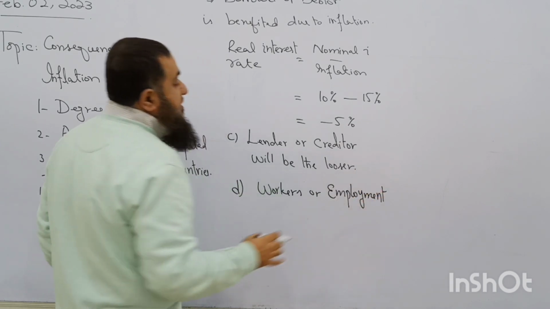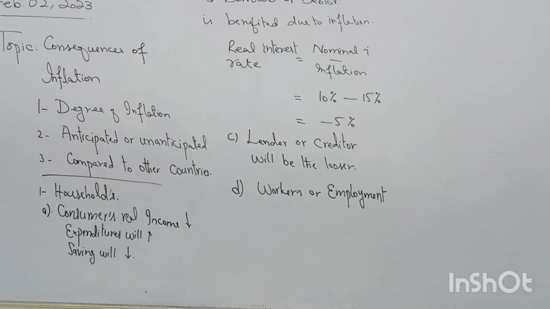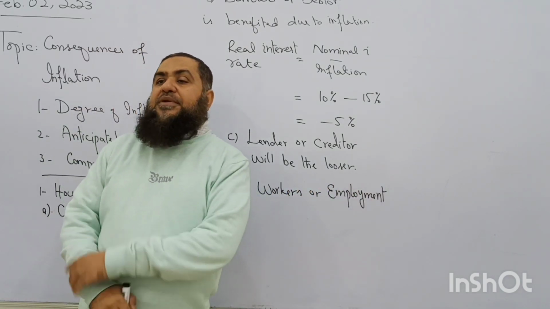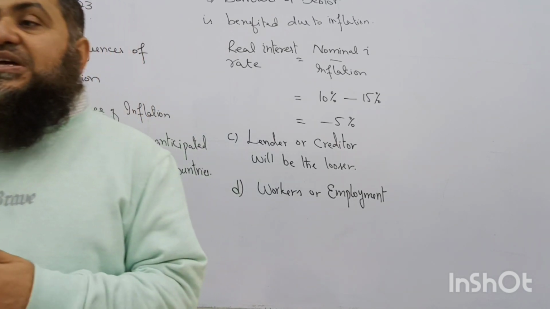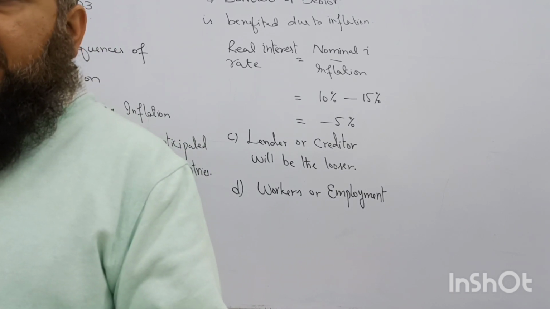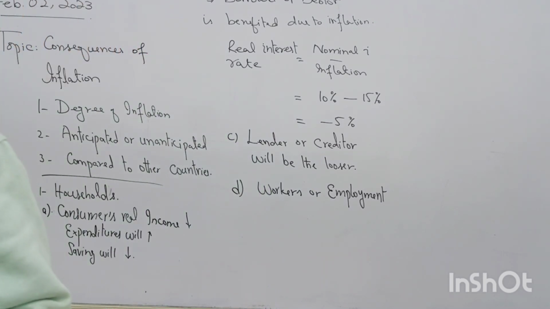Do you think inflation will create employment opportunities for the people? When inflation is caused by an increase in demand in the country, it is demand pull inflation. Labor is also more demanded by the producers. So ultimately workers are benefited because they are provided more employment opportunities when inflation is growing at a stable rate, and it is demand side inflation. Clear? So unemployment will fall when inflation is growing at a stable rate and it is demand side inflation.